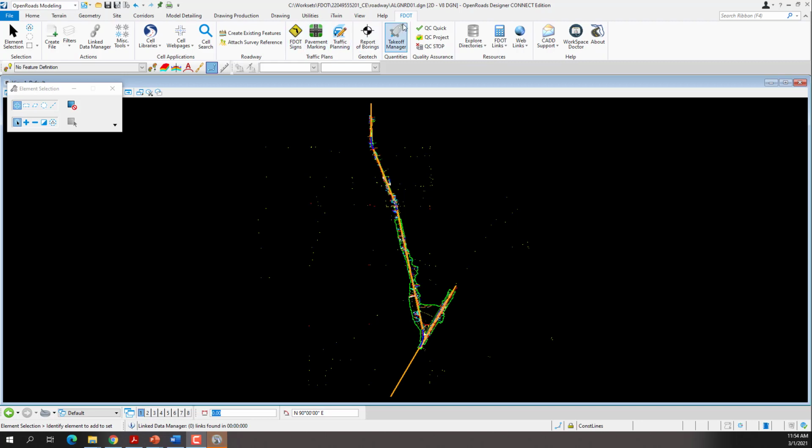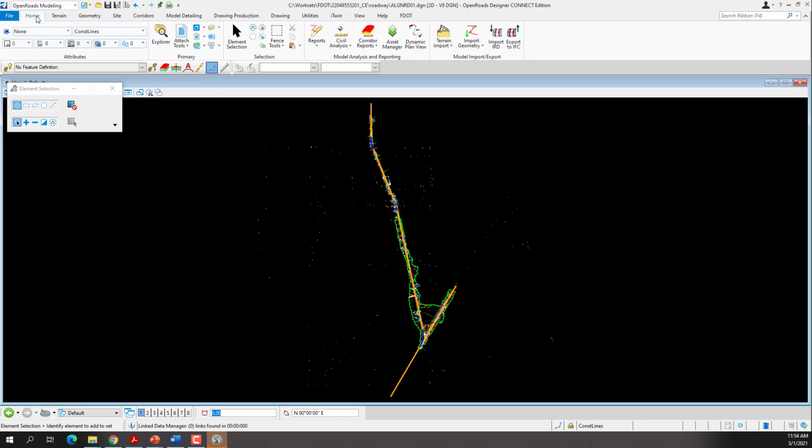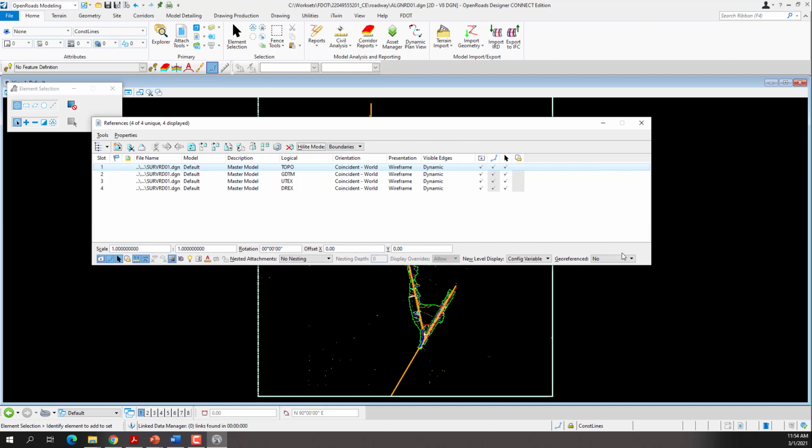What we just did, we went to the FDOT tab, the attach survey reference, we clicked on that. That attached the SURVRD file, the same file 4 different times, and applied different logical names. So if we go to the Home tab of the ribbon, and the attach tools of the reference dialog, click that, that'll open up the reference dialog.